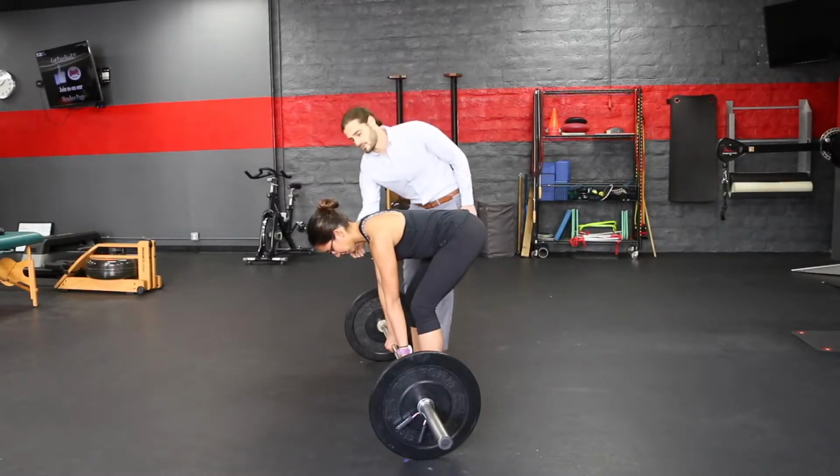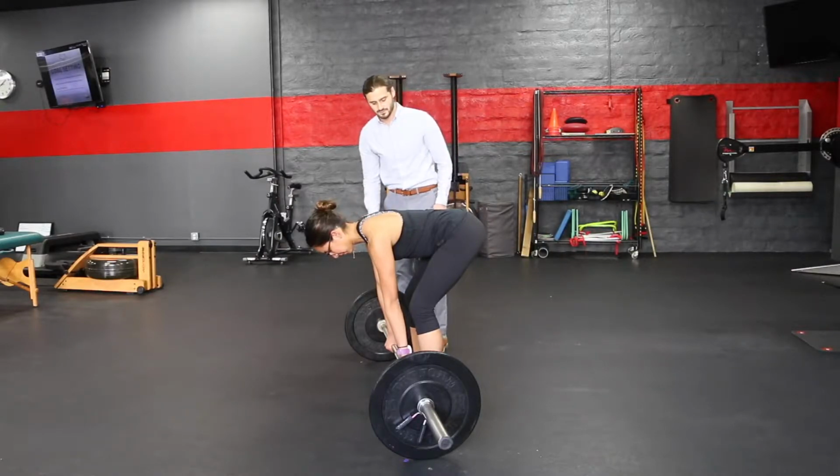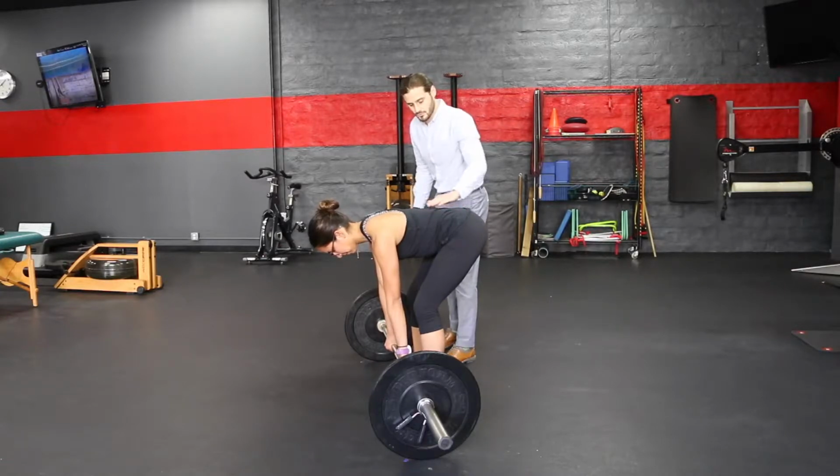So you're going to want to look at chin angle here. You're going to want it between 60 and 90 degrees, exactly how she is. And then what you're going to want to see, like I said before, is a little bit of tension and tone into the mid and low back here with a flat or neutral low back.